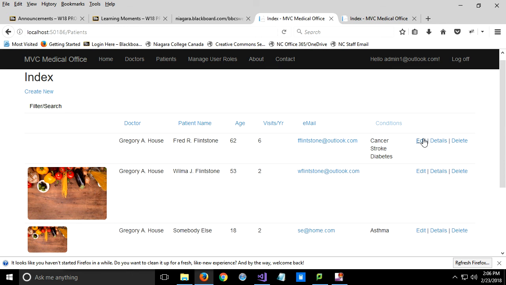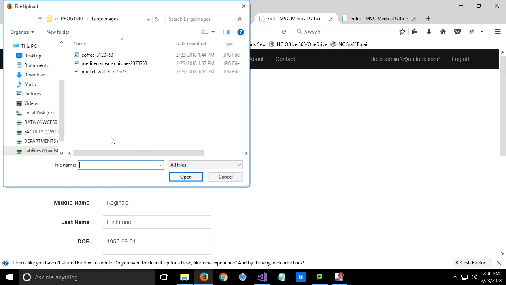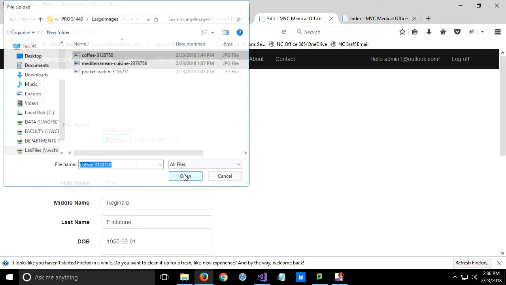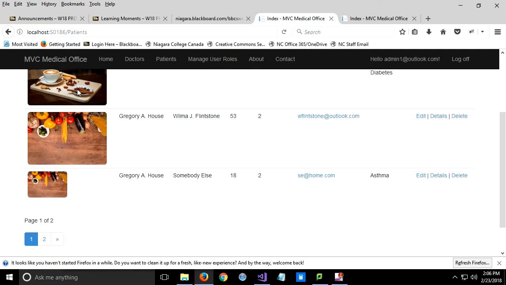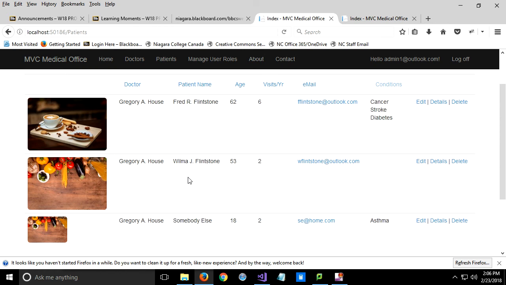So I'll just edit another one. I'll pick a different image. Like, oh, coffee. I could use some coffee right now. So we'll just, there we go. So we have nice big images on edit and smaller ones on create. Now, of course, you wouldn't actually do that. I'm just doing it for contrast and compare purposes. But you can see how easy it is to actually shrink down the size.